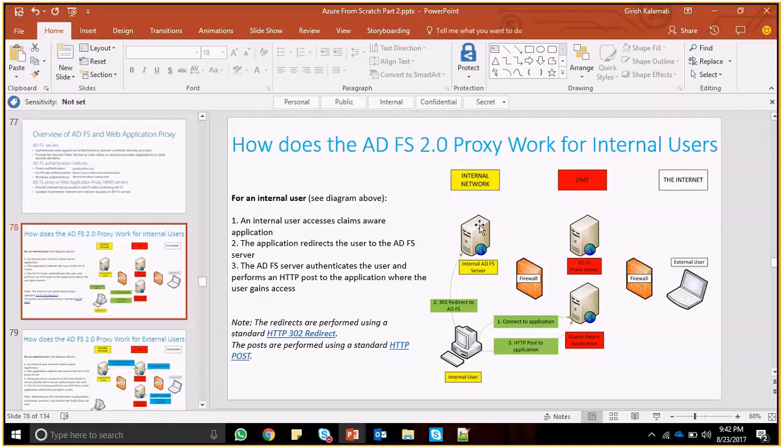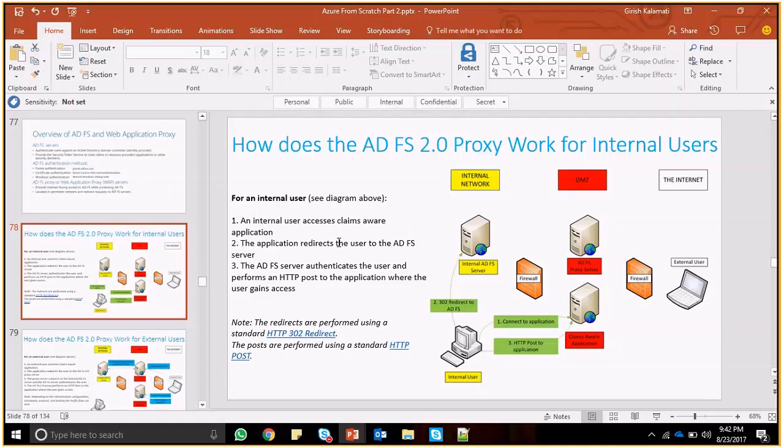So ADFS would expose a REST API to which your client can make a call and get details or get authenticated, because user attributes are stored in AD, and that particular authentication can be given by ADFS. And if you want to log into this particular laptop, your corporate laptop, in order to authenticate to it, you need to sign in with your user credentials, which are stored in Active Directory.